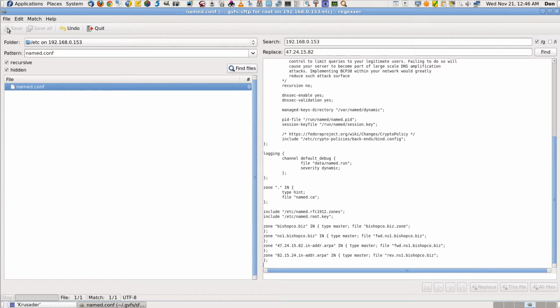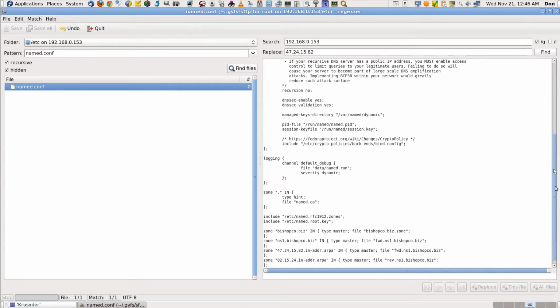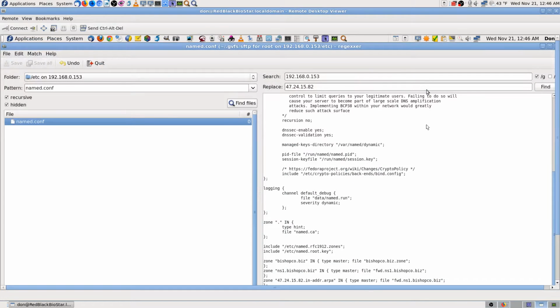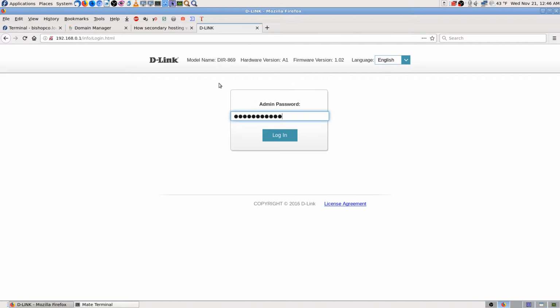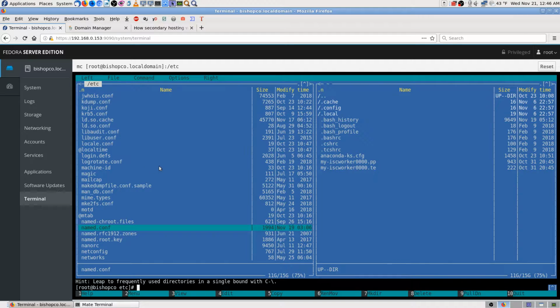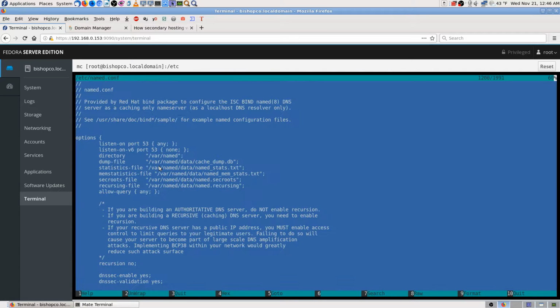Now, I should be able to just hit save. Yes, it allows me to do that. Okay. Very good. That's editing it remotely. Now, let's go see how successful we were before we move on to a bunch more files. I'll go straight over to the machine and name config. Let's view it. Okay.